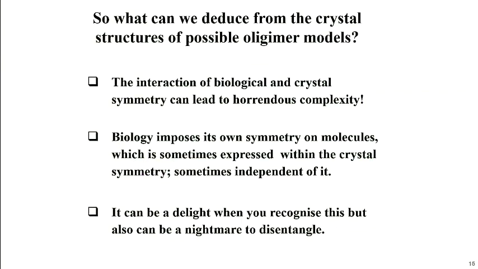So what can we deduce? Well, we can deduce that the mixture of symmetry from the biological molecule and the crystal symmetry can make a terrible, terrible headache. It would be nice if the hexamer just floated around and crystallized with one in an asymmetric unit. It often doesn't. You often have to consider the fact that the biological molecule is going to be generated by crystal contacts and by crystal symmetry.